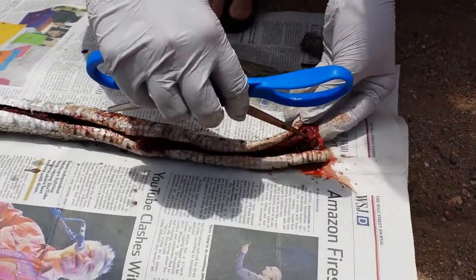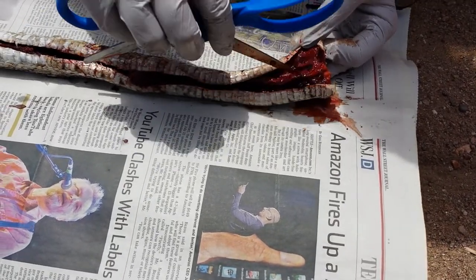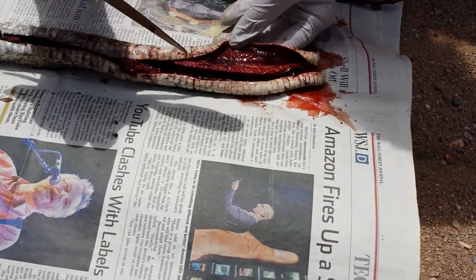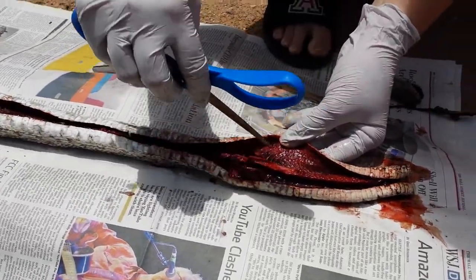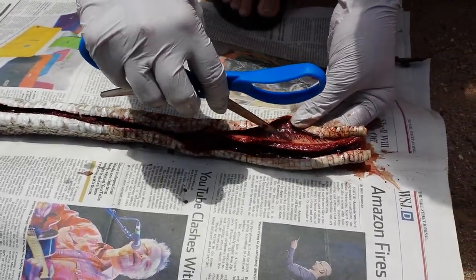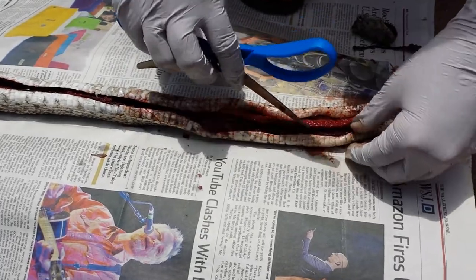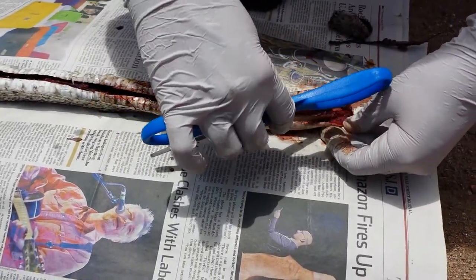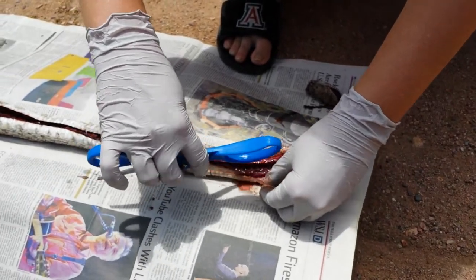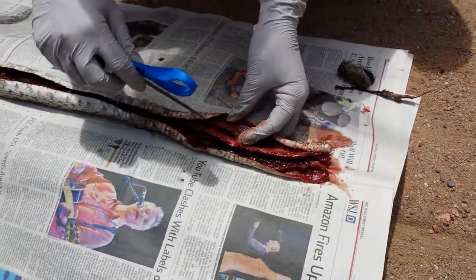I'm going to start from the top. Ideally, if you have a razor blade, that would be the best choice, but we're working on a timeline here so we're using what we've got. For anybody else interested in trying new things: yes, you can eat this if it's freshly killed and you have a decent idea of where it came from. You do want to be careful to make sure not to eat any snakes that might have been poisoned, because then you would be ingesting the poison yourself. This meat here you can prepare and cook pretty much like chicken or fish, and I'm told it pretty much tastes like chicken.